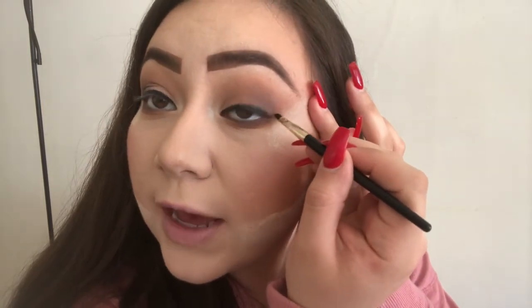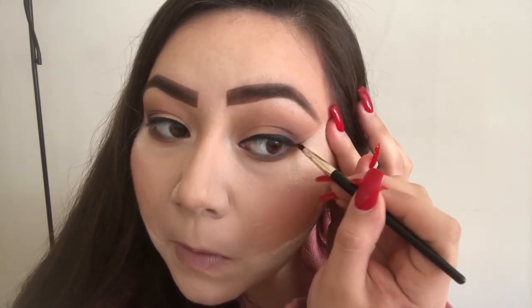We're gonna start at the bottom corner, basically touching the bottom lash line of the eye. And you're just gonna make one line. You're gonna glide it towards the end of your eyebrow. I'm using a very light hand, and you're just making one line like that.